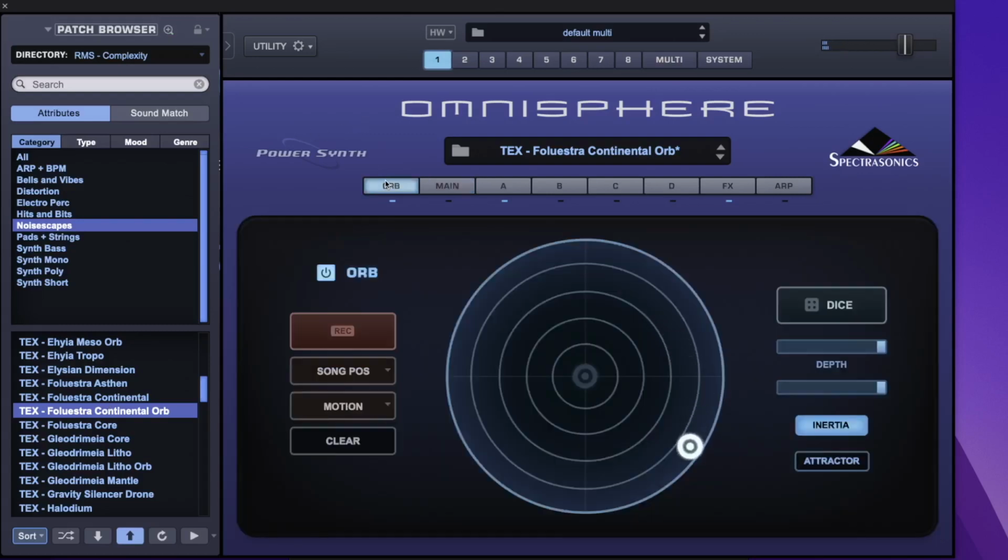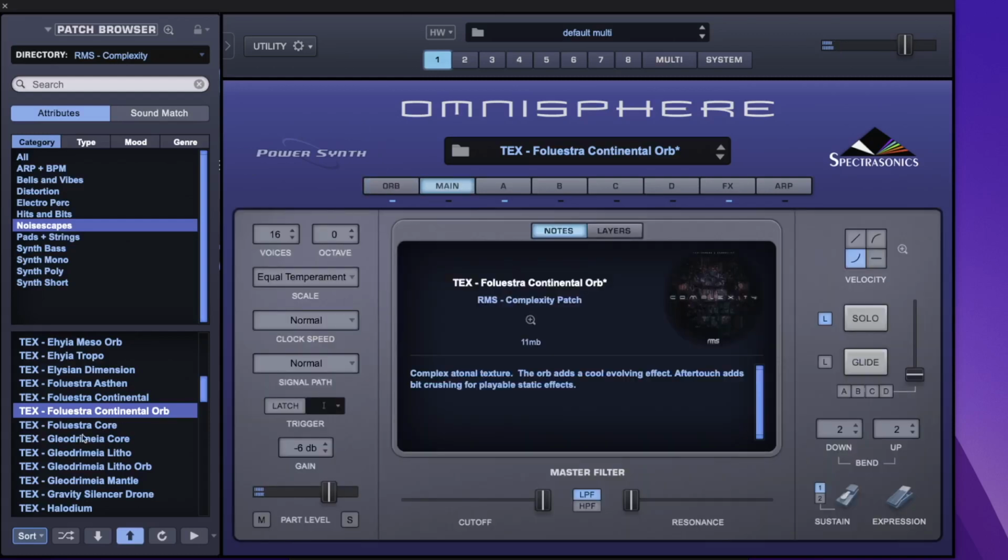That sounded very similar. Now the orb's working. It seems to be a strange glitch in Omnisphere now and again when you've recorded an orb sequence and nothing happens when you reload the patch. I've had it happen to me a few times, so I'm not quite sure if it's just my installation or what happens to everybody else. See, that one's alright. Very strange.